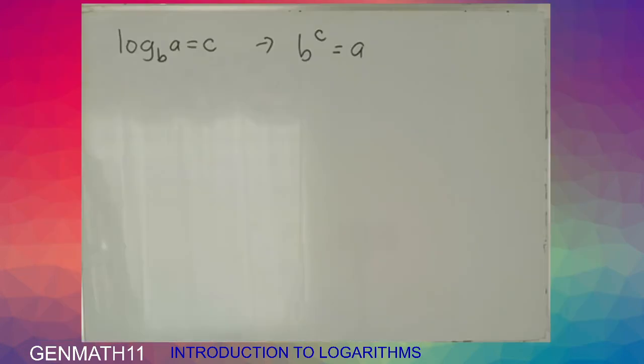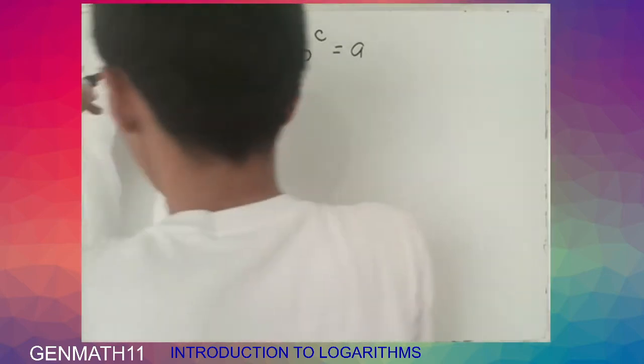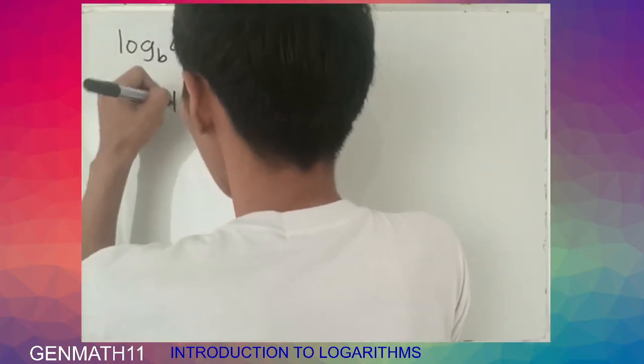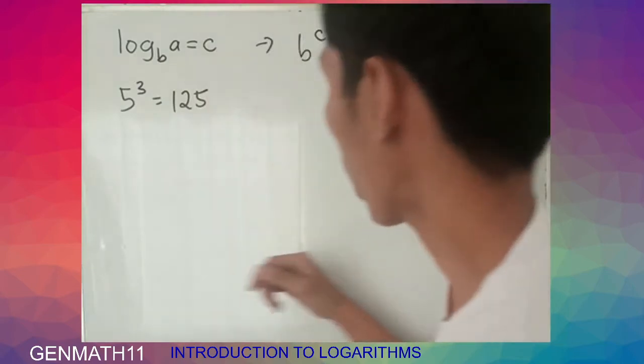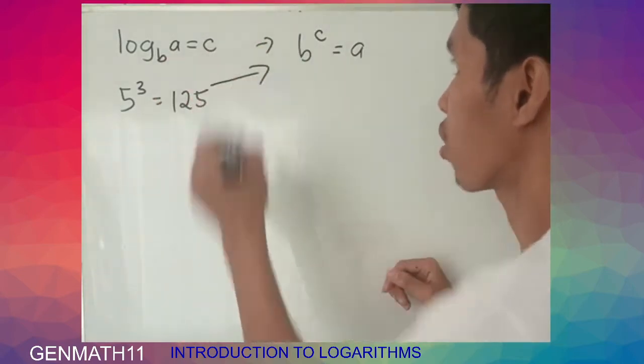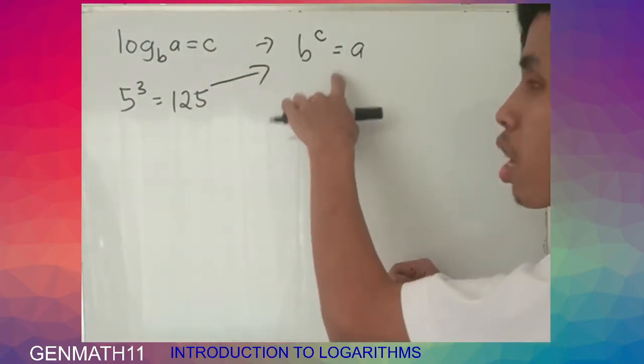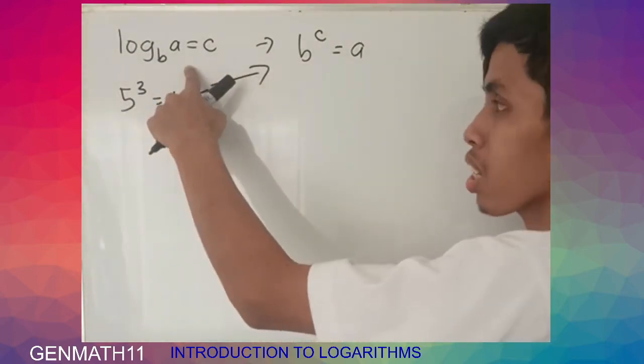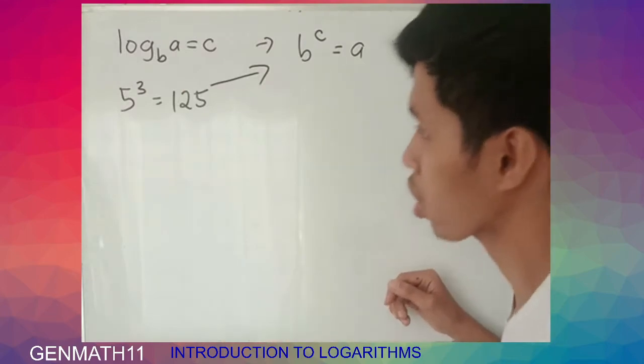Okay. So, ito yung magiging pattern natin para ma-translate natin or ma-convert natin yung given na exponential equation into logarithmic form. So, ang first example is 5 raised to 3 is equals to 125. So, anong gagawin natin? I-apply natin yung pattern. So, b raised to c is equals to a. Ito ay para sa exponential form, while ito ang logarithmic form. So, paano natin siya isasalin?